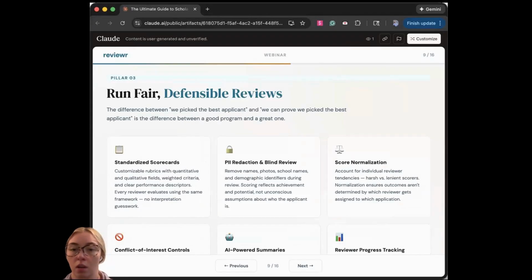Looks like we have a question. That was the applicant portal. So that last screen that I was just on was the Reviewer applicant portal. That is an example of what your submission form would look like in Reviewer.